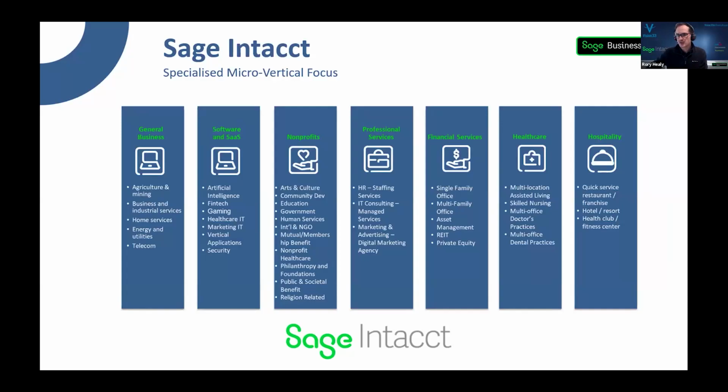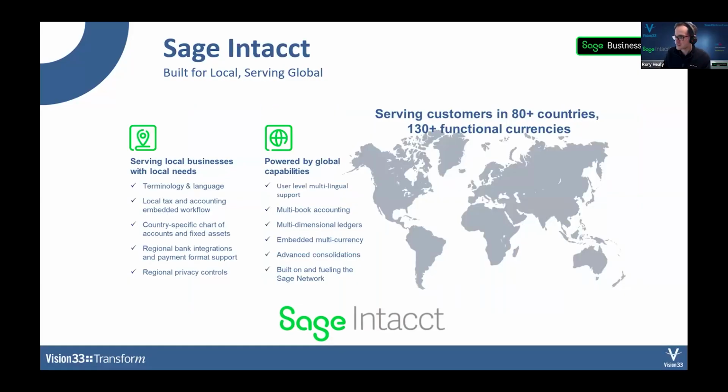There are also modules that are only relevant to a particular sector that we wouldn't be able to sell to someone in the not-for-profit sector. So, for example, if you're a SaaS organization, there are SaaS dashboards more around customer analytics, contract management, which is not necessarily something that we would provide for a charity, as an example. So, you can really tailor Intacct to what it is that you need, but without having to put a huge amount of work into it.